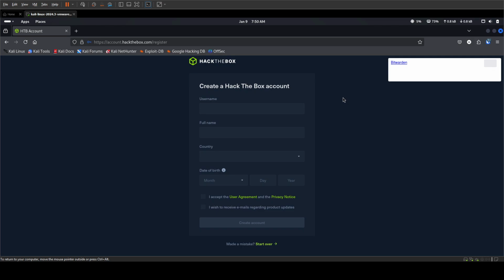When you get to this page, ensure you have filled all these options here, and then just go ahead and create your account. So maybe just for illustration purposes, I'll have something like CSKE, and then my name right here, Samuel Katana, as I said, and then the country is Kenya. I believe all of us are from Kenya. And then select your date of birth, maybe say December 12th. Let me pick a random year like 1998, and then accept. Do that, but this is an optional one. Once you do that, just create your account.